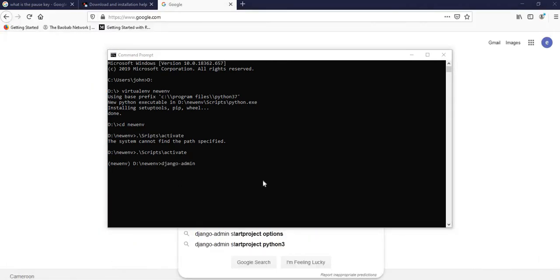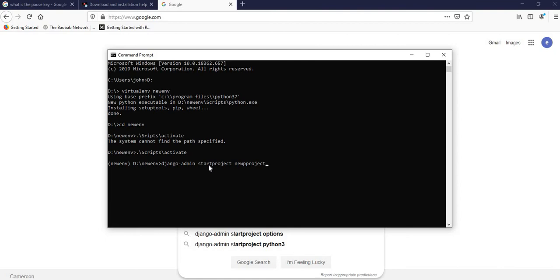Creating my new app now, what I will do is I have to create my project. You have to type django-admin startproject, then your project name, newproject.